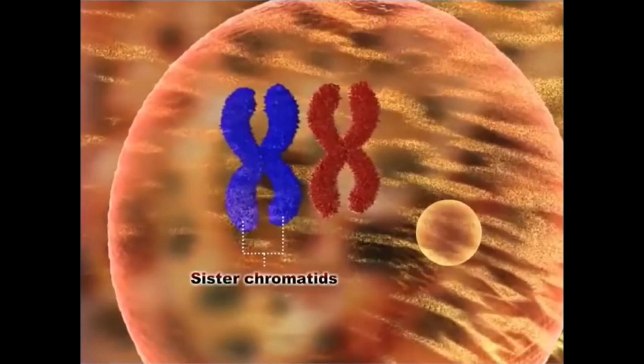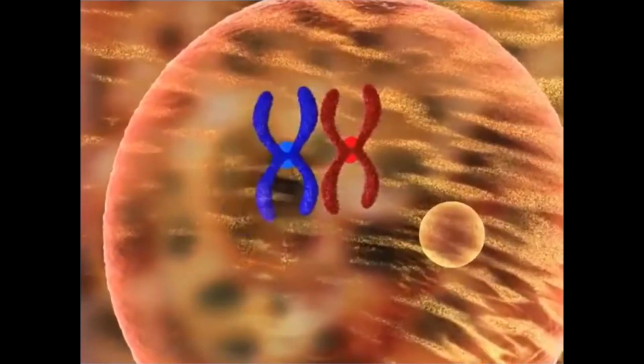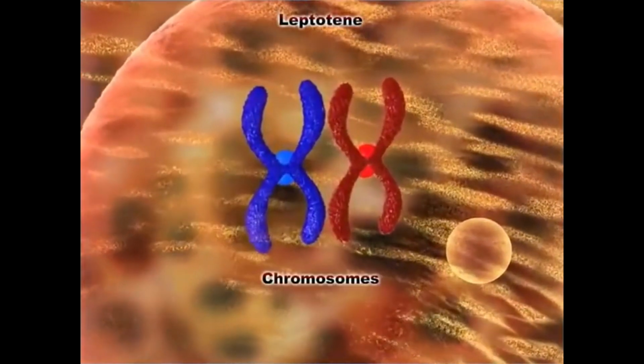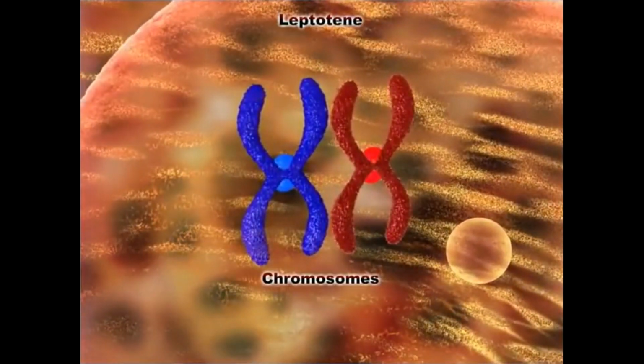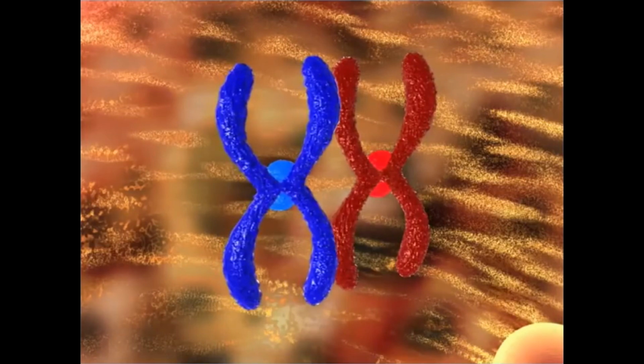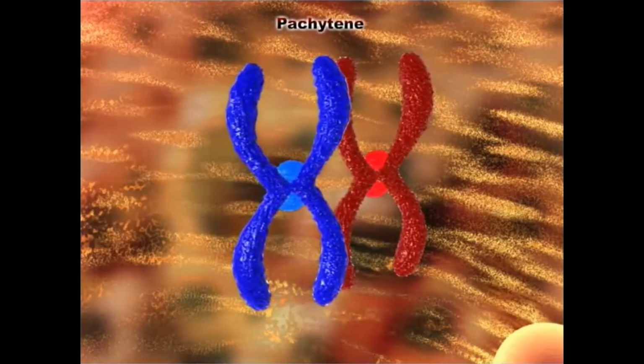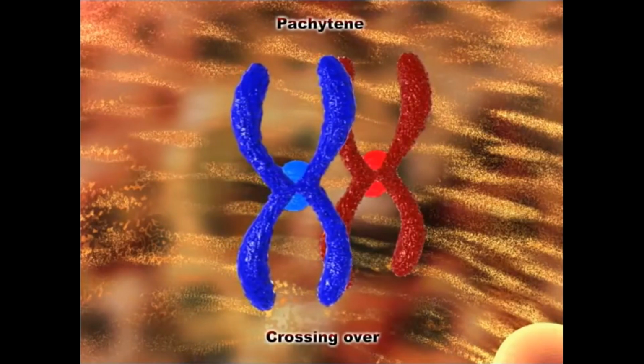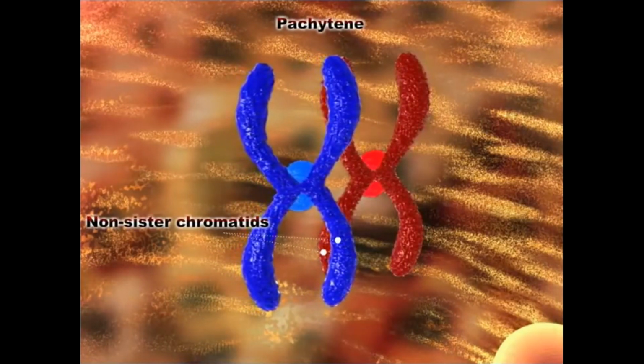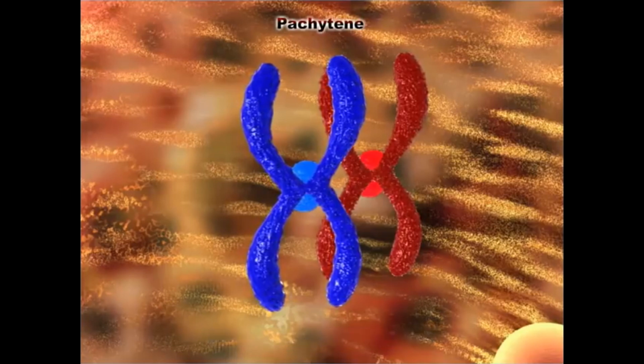To begin with, let us learn about leptotene. During leptotene, the chromosomes condense and become visible. The zygotene phase is followed by pachytene. During pachytene, chromosomal crossing over takes place between the non-sister chromatids of the homologous chromosomes. This crossing over is what makes each individual unique and causes the recombination nodules to be visible. As the crossing over completes, it marks the end of the pachytene phase.